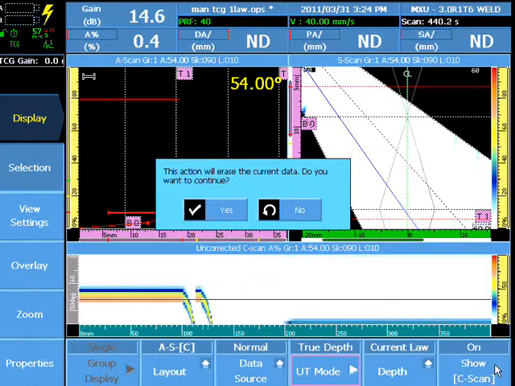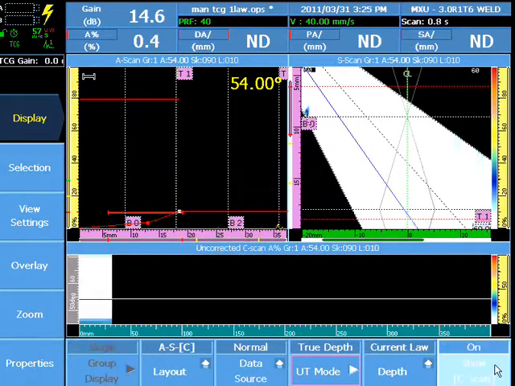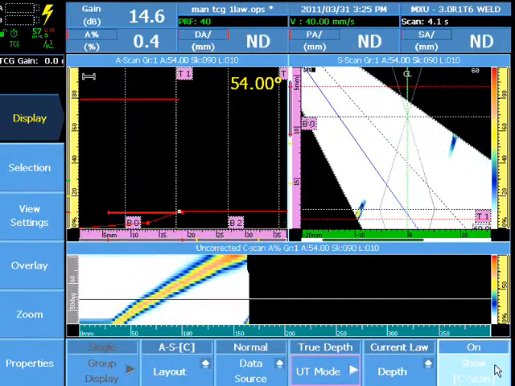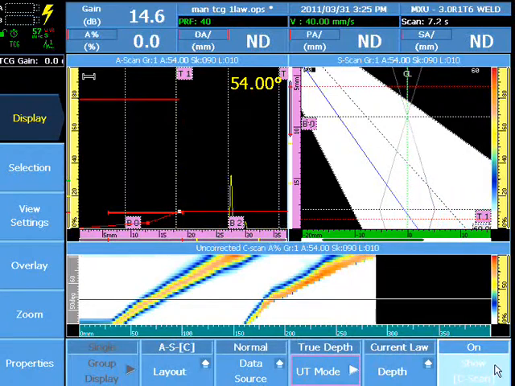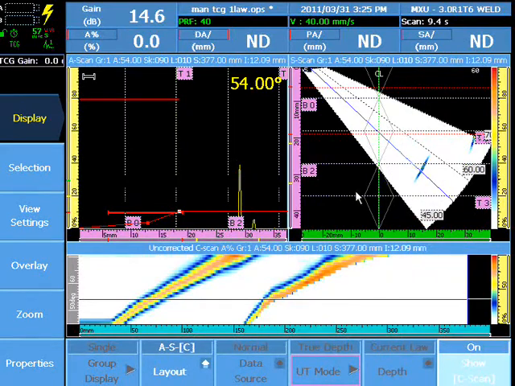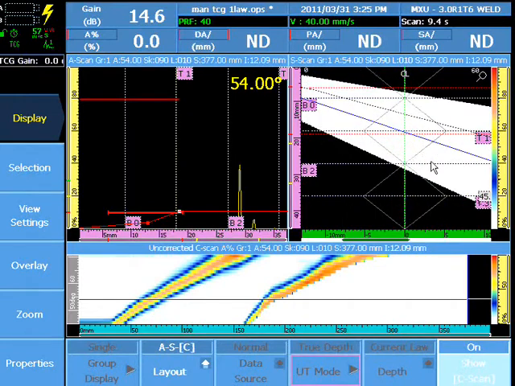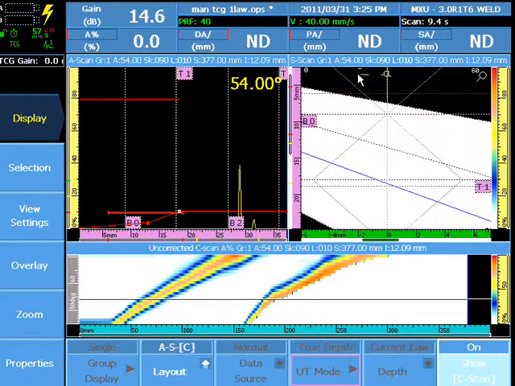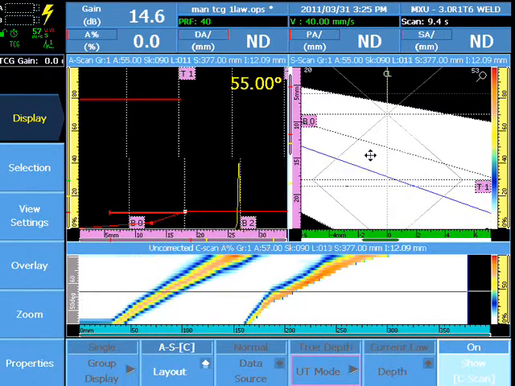Start a clock acquisition and take a smooth scroll of both the ID and the OD notches and select Pause. Change the focal law to 68 degrees.